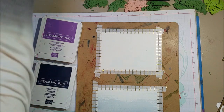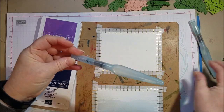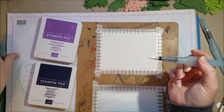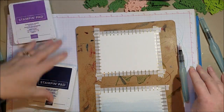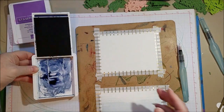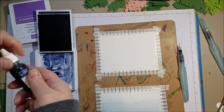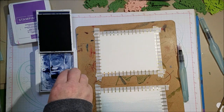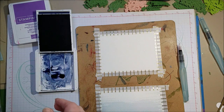I have so many of these on my desk because I really do use them constantly. This is the old style one. Okay, so for this one, let me throw some more Night of Navy in there. Probably there's enough. As you can see, I paint out of my ink pads all the time, so I tend to have kind of a mess inside.